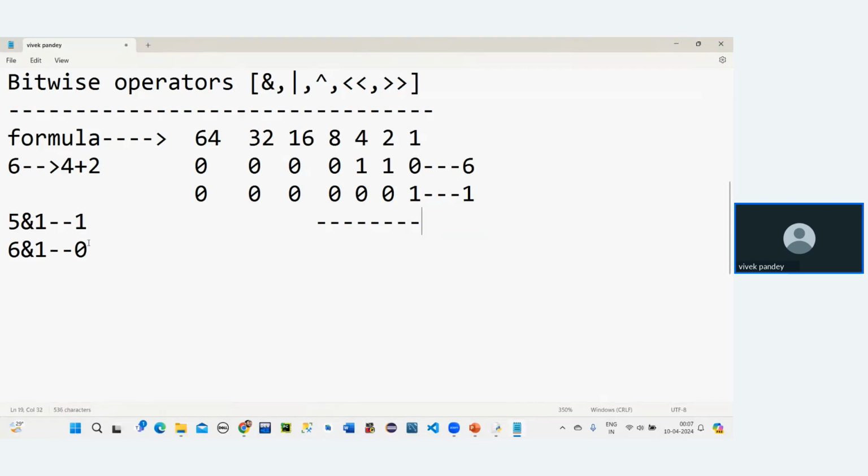So my intention here is, whenever I'm performing the AND operation of n with 1, where n is 5, an odd number, and here also I'm taking n.